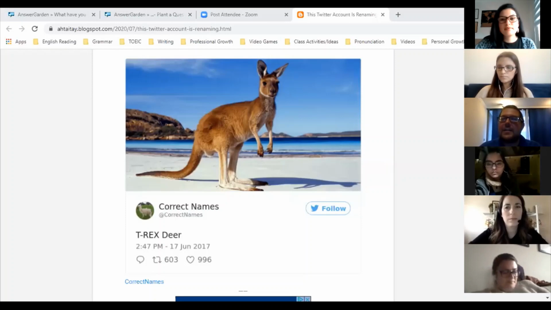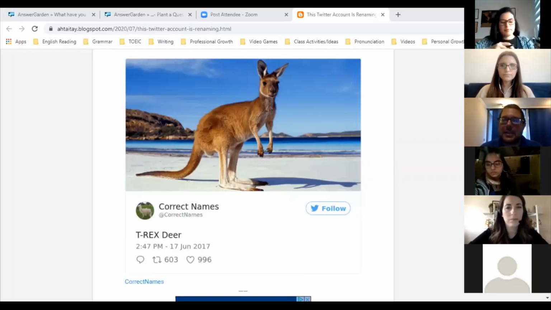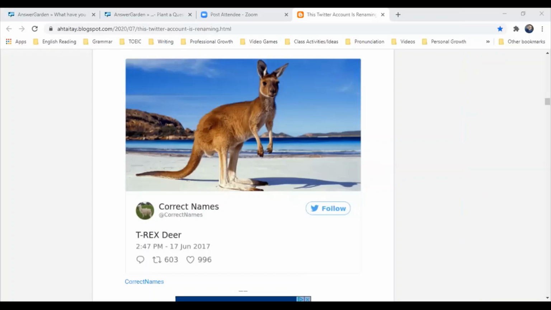So what is our reality? I think we're pretty much all on the same page, but let's take a look at this. I think the reality is we do not know how much longer we're going to be teaching online. A lot of things are up in the air and we're dealing with a lot of uncertainty right now. We do not have control over our students' environments. So we cannot control if they're eating, or if they have a very noisy environment. We cannot control how many siblings they have, or if they have a stable environment to study, right?